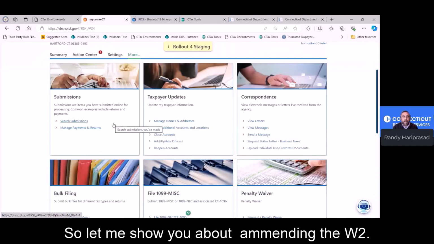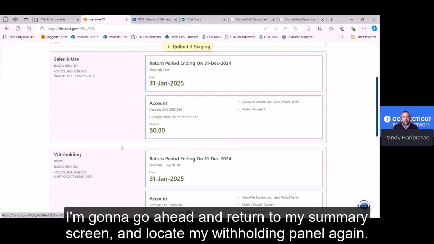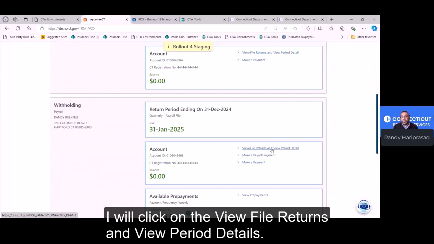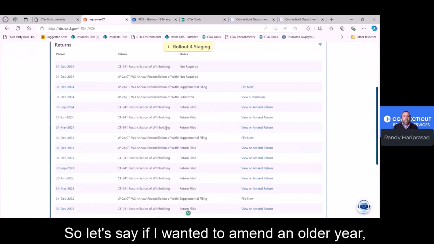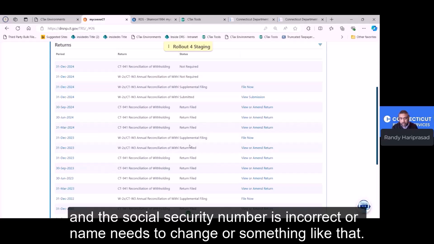So let me show you about amending the W-2. I'm going to return to my summary screen, locate my withholding panel again, and click on view file returns and view period details. Let's say I wanted to amend an older year because, for one of my employees, the social is incorrect or the name needs to change.